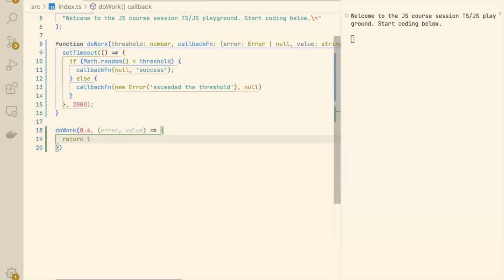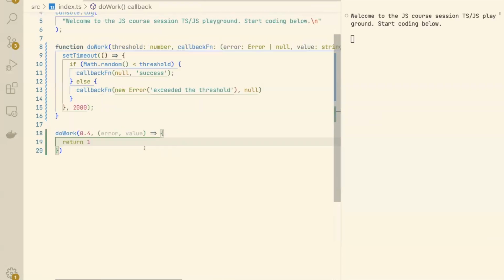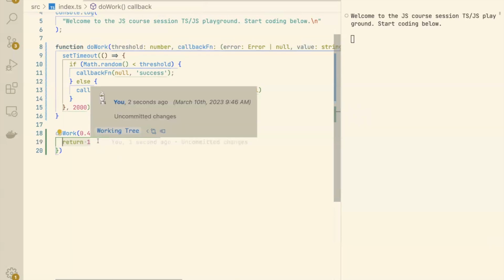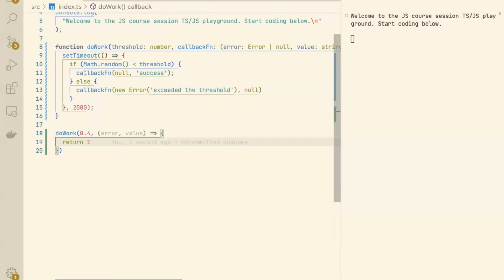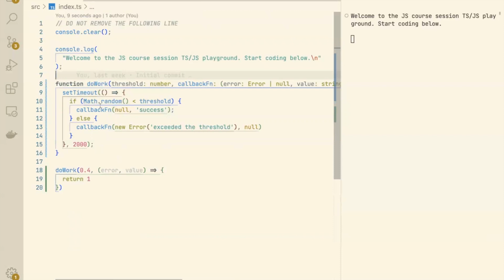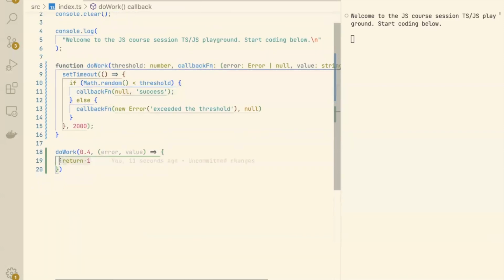Now, when I return 1, still nothing happens, but there is no need to return anything from this callback function, because again, we don't store the return value of callback function. We just need to process our values here.